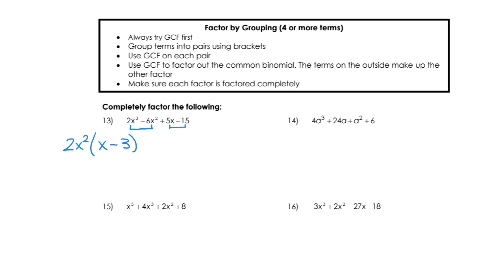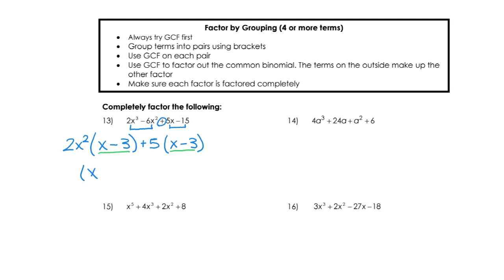Out of the second group, now ignoring the first group, there is a 5 in common. And this right here means that I put a plus sign right here. Then I put the 5. If that was a minus sign that I circled, then I would have put a minus 5. Okay. So parenthesis, and there will be an x minus 3 left over. The cool thing about factor by grouping, it's very checkable. These are supposed to match.